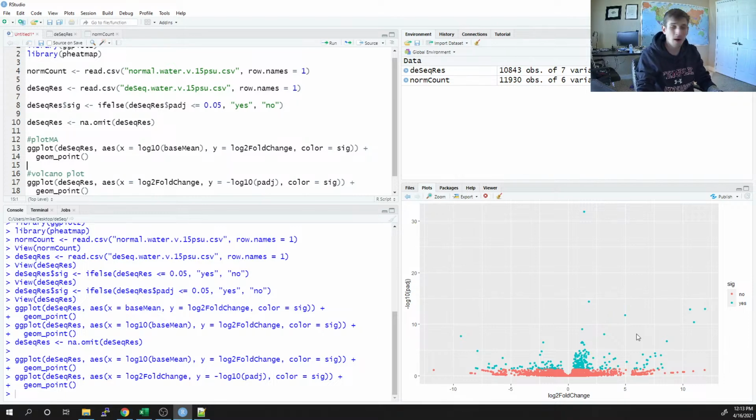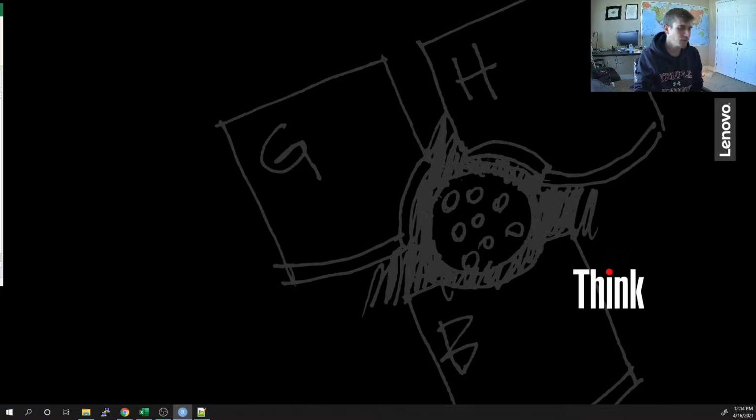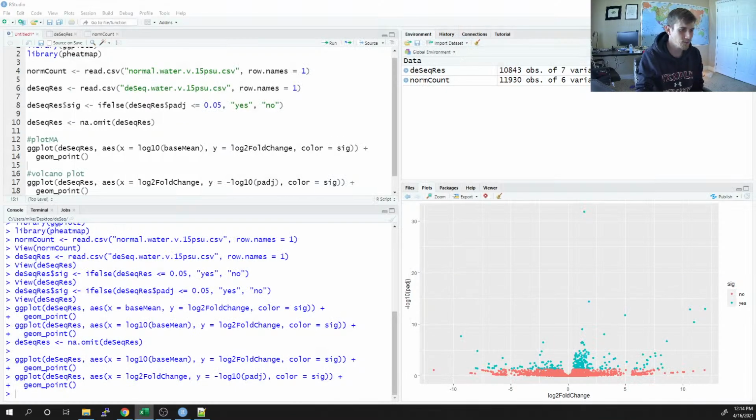I don't see it very often, but what we're basically doing is looking at the p-value and association with the log fold change more so than the base mean, right? And so if we see what's happening to the p-value whenever we do this log transformation, we can see what that looks like for a second.